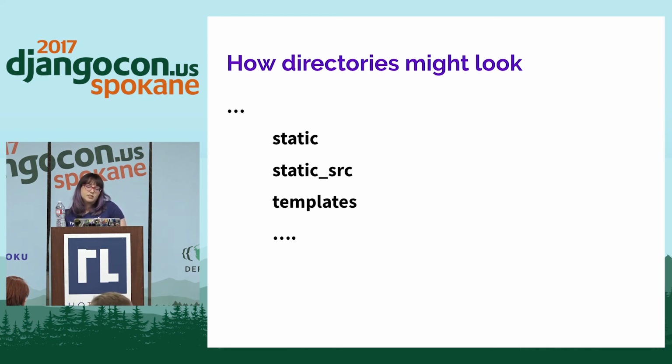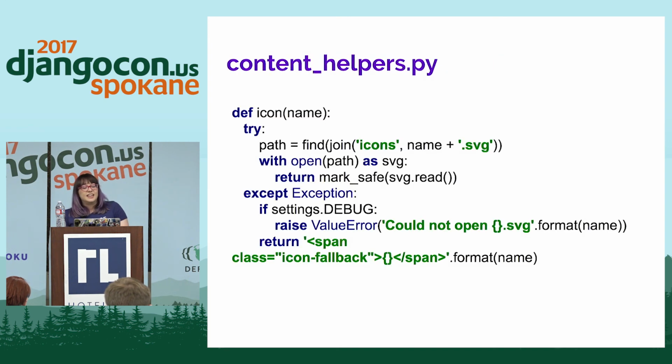We decided to go about solving this by making a function that takes the path of our SVG icons and inserts them into a template from our static directory, where we kept images. In our templates, all we need to do is use that function to call a particular SVG, and now it's in the HTML of the page as an actual SVG. So we have the SVG with its ARIA labeled by property pointing to the title, which also still exists, so screen readers can access it. Instead of compromising on what we wanted or on what we could do, we took a little extra time to think about the problem and the steps necessary to resolve it.